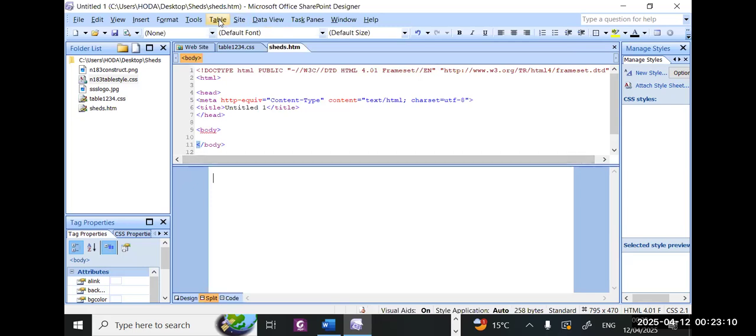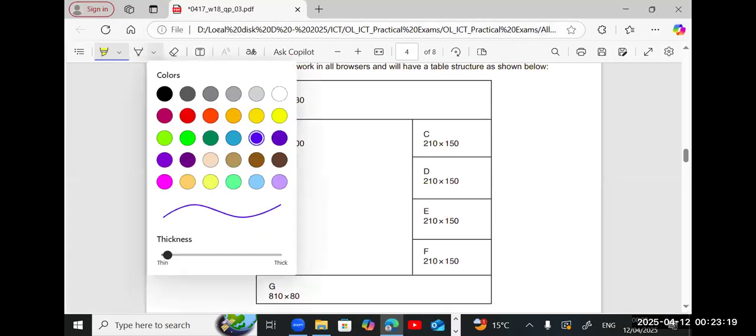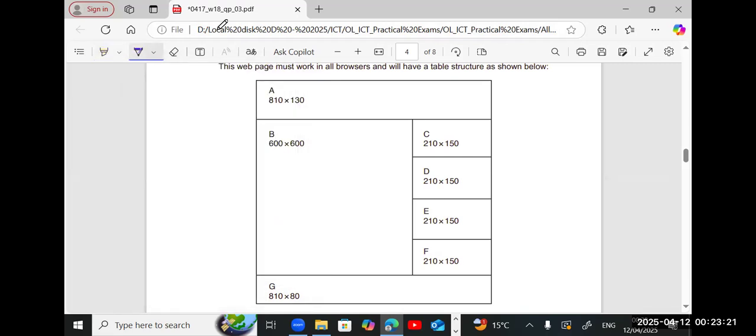So I will create table, insert table. How many rows and how many columns? I will count the largest number of rows and the largest number of columns. So this is the largest number here.